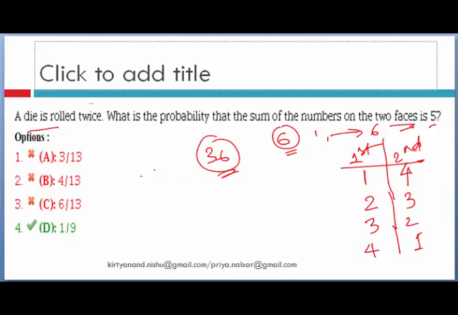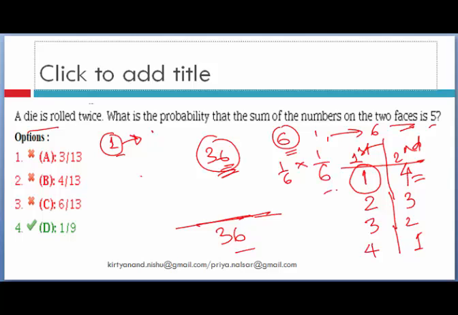Okay, and how do we get that? So let's say the first die gets 1, and corresponding to that one, if you roll the die twice, you can get any number from 1 to 6, so that makes it 6, and correspondingly you get 36 possibilities. So your base becomes 36, that is for sure. Now we'll move ahead. Now what is the probability of the first die showing 1? It's 1 by 6, and the second die showing 4, that also is 1 by 6.